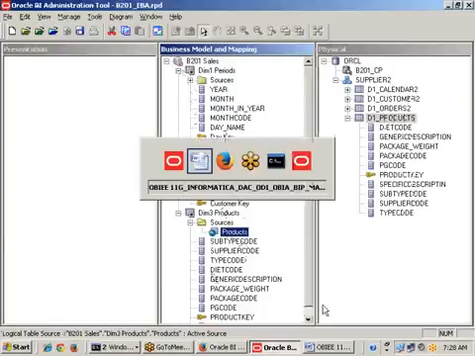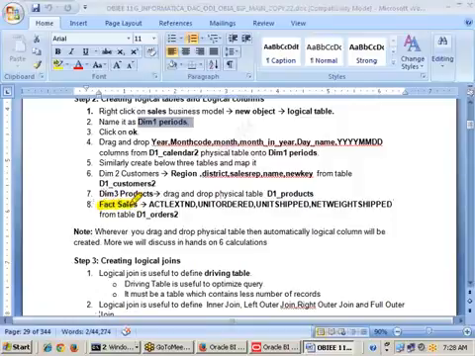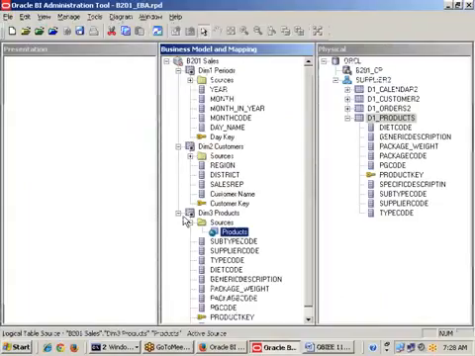Now with this I completed the third table, that is called DIM3 products. The fourth table I want to create is called fact sales. In that one, ACTL_EXTND, unit ordered, unit shipped, net weight shipped. These are the columns I want to drag and drop from D1 order. Let us go and try to create that one.